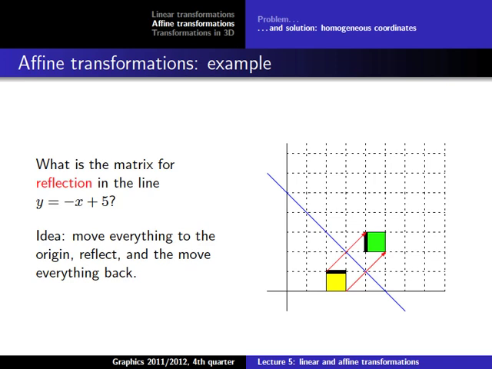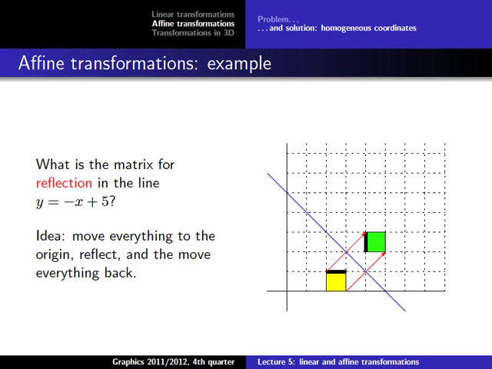Good, because here now we see an example, and there we will see that we are dealing really with positions. We're not dealing with vectors. So this is an example where we want to do a reflection on a line, and so far we had reflections only on a line that was going through the origin. And I think we had the example for x equals y. This is now a line in another direction, but if this line would go through the origin, so if it would be y equals minus x, then it would be a very simple reflection.